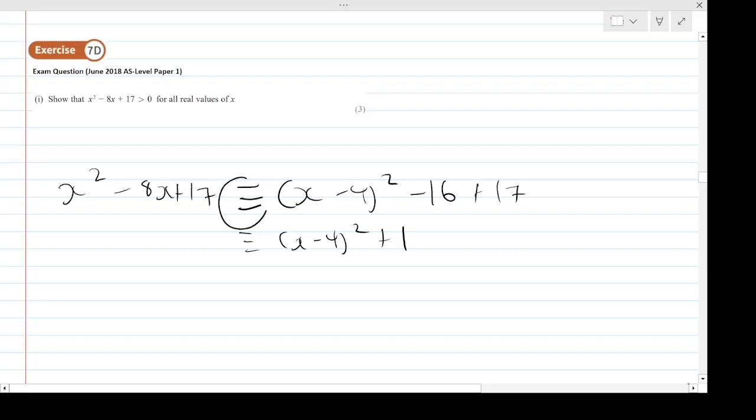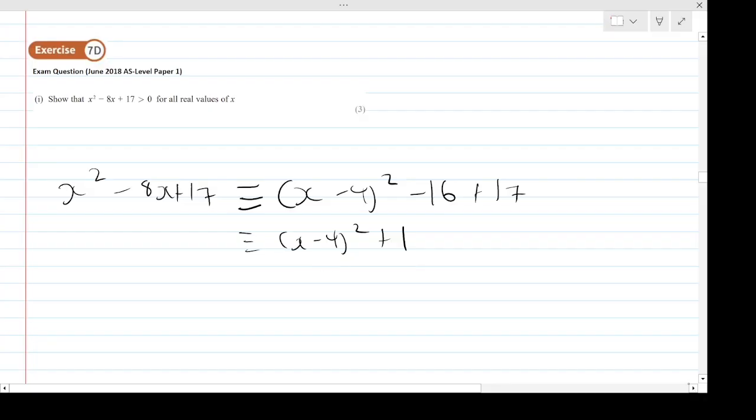And why is it an identity again? Well, it's not an equation, because both sides are true for every value of x. So it's an identity in that case, because the two expressions on either side are exactly the same, no matter what. Anyway, there we are. So we got it to complete the square.